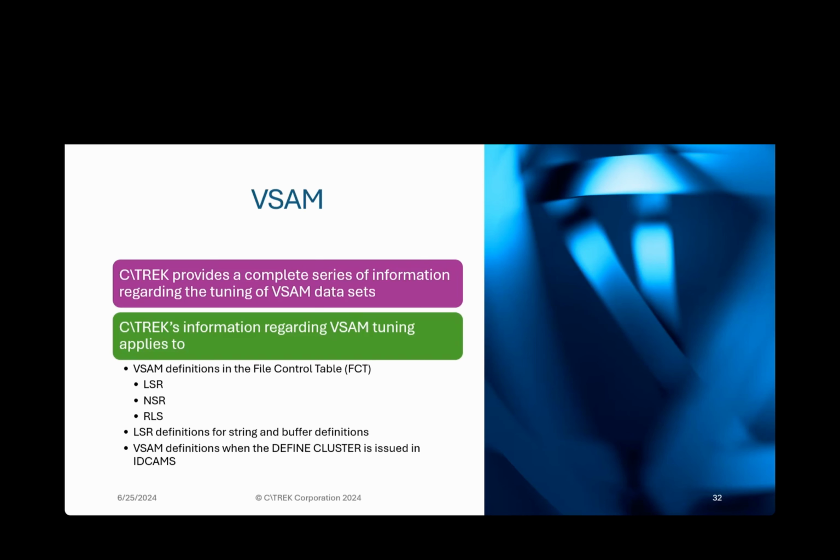The information that you're going to see in a few minutes, that C-Trek does for you for VSAM files, you're not going to find anywhere else. So if you're not using a lot of VSAM, fine, this is not going to be of much importance for you. But for those of you that have VSAM, this is very important. And again, it applies to everything: LSR, NSR, and RLS.